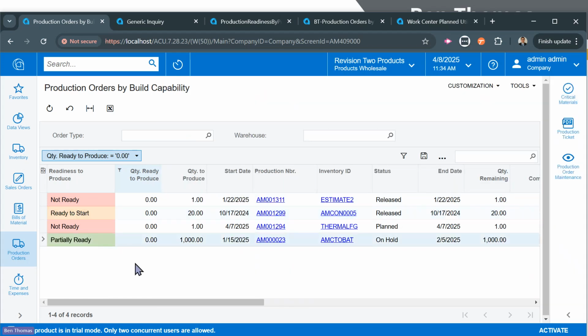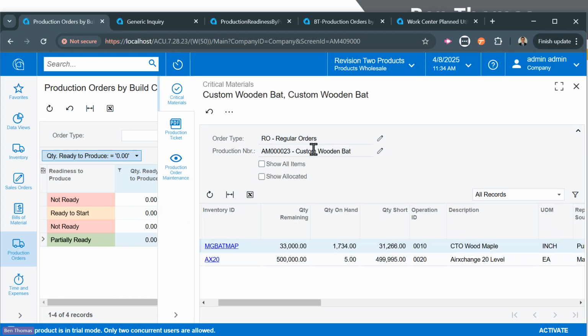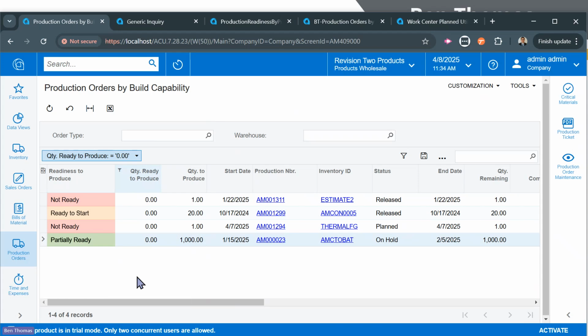And then lastly, we have this soft green status, partially ready. That means that we have some on hand for multiple operations, even though we may be short for the total quantity remaining. So we could do some production, and then maybe lower what we were going to make or do more investigation, etc. So that's a helpful, quick color-coded visual to help us know what we could work on and or should maybe investigate based on material availability.